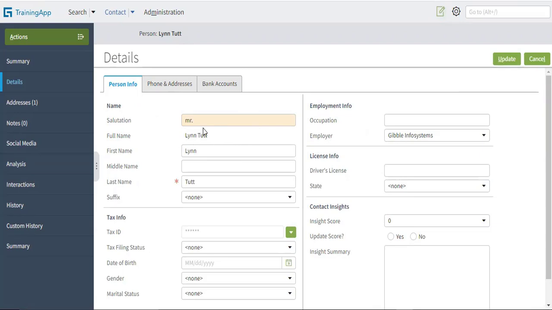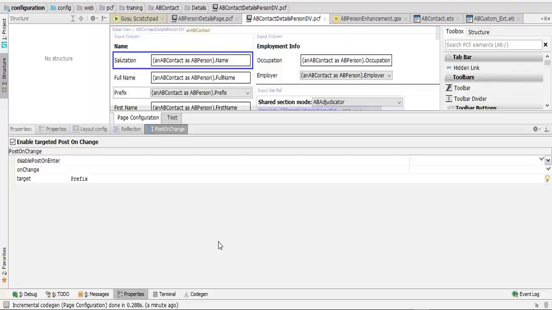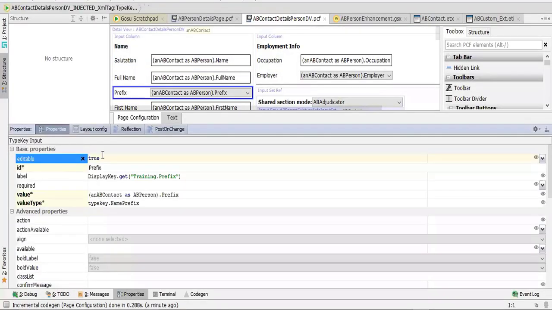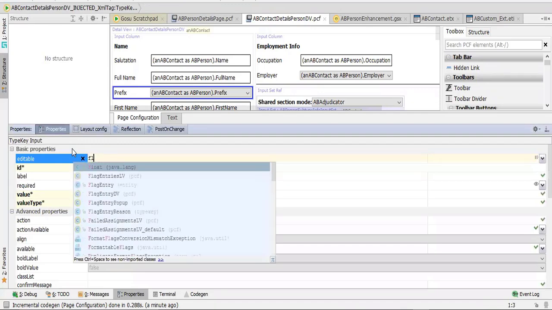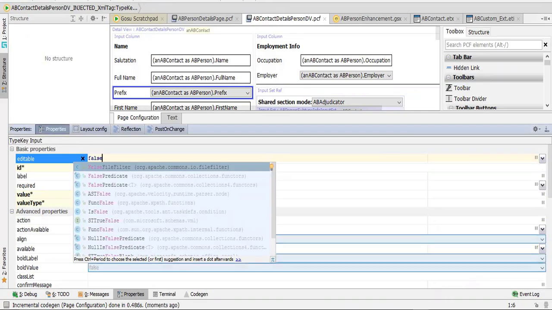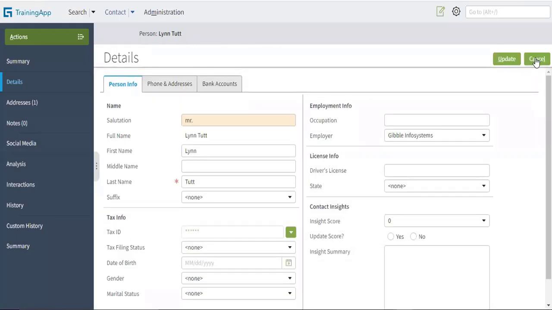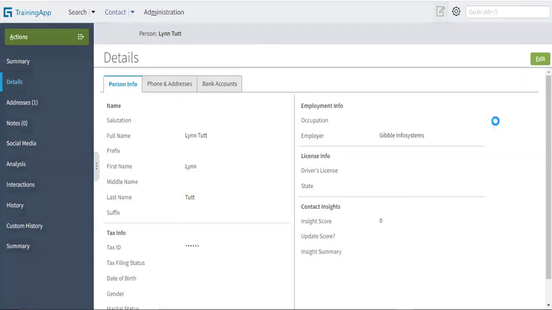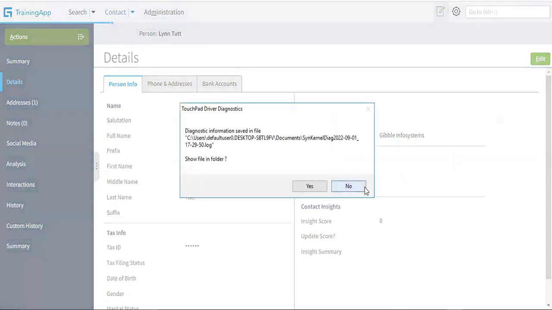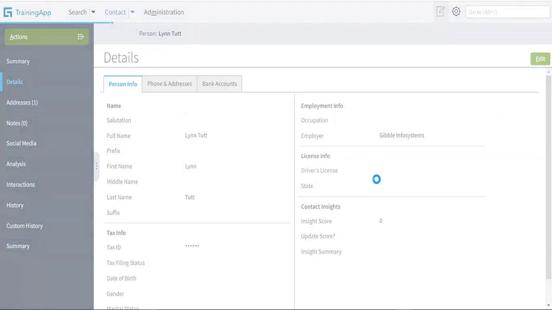It's not taking it. Okay, let me make it uneditable to see. I think I need to restart my server to make it work properly.